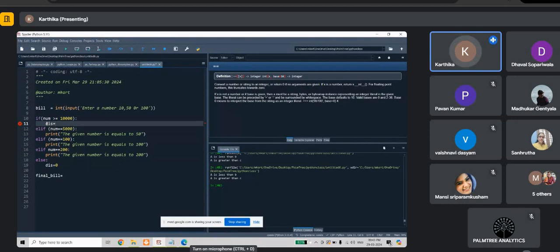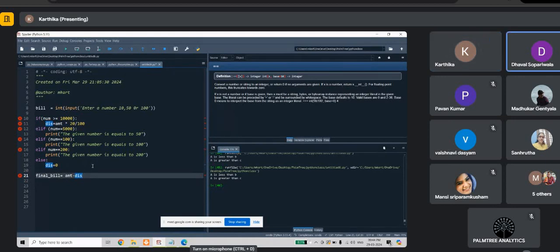So discount equal to 10%. How will we calculate? Amount into 20 by 100. So you'll be getting the amount, the discount value will be here. And the final bill will be amount minus discount. I have already given almost everything. Please take a small note of this. You have to do this tomorrow, not now.